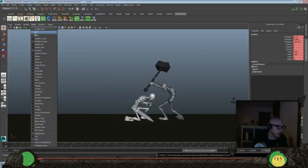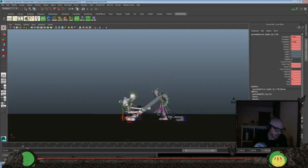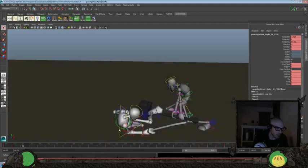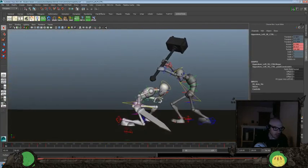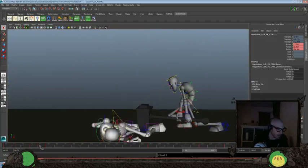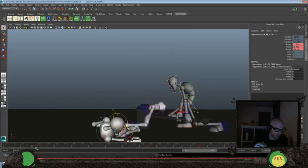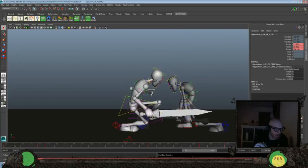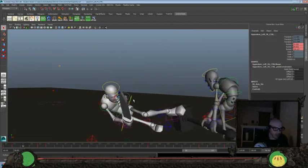Some definite things to attack here, so let's turn our nerve curves on and also make sure that our other controllers here are visible. Okay, now one of the things we did want to do is, oh, sorry about that. Grab this arm here. Let's go ahead and set that there. And then we'll have it land at 94. And maybe we'll leave 91 there.